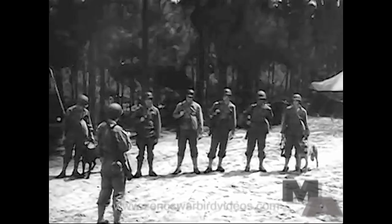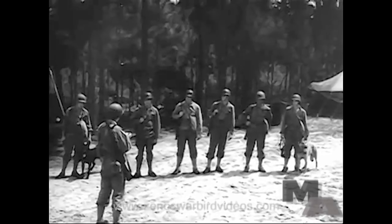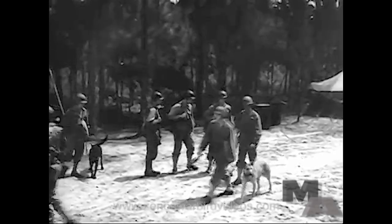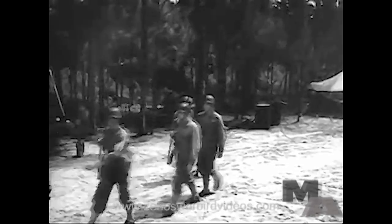Tojo loses by a quick KO, and the silent scout dog supplied the initial power. Next, a reconnaissance patrol. The leader issues special instructions indicating the mission and general direction of the advance. Here we'll see further use of the silent scout dog, who leads the patrol, and in addition, the messenger dog, who brings up the rear. The latter will be used to establish liaison with the outpost, but we're now concerned with the scout dog.